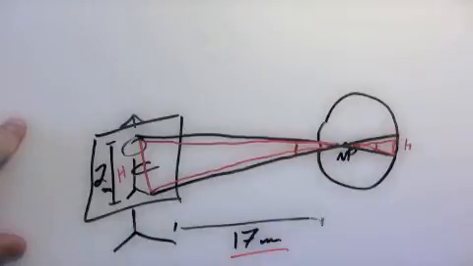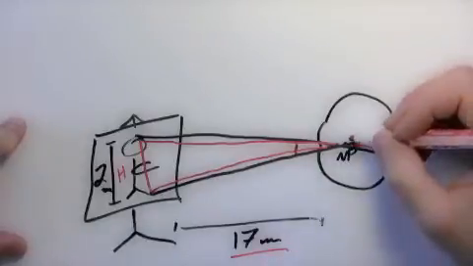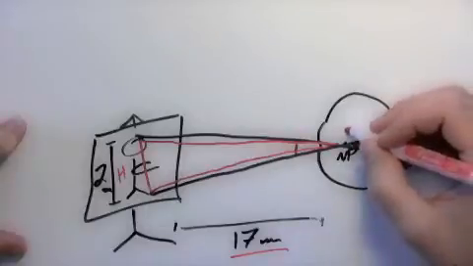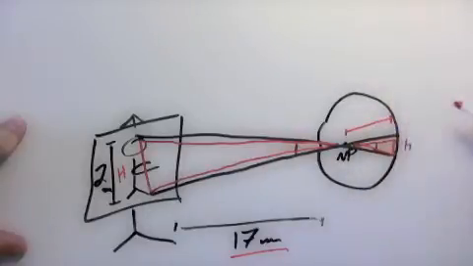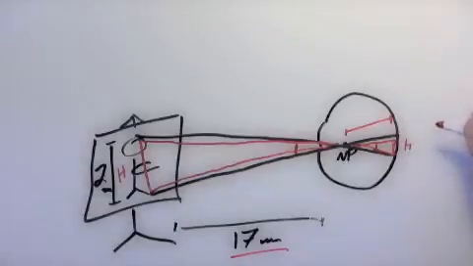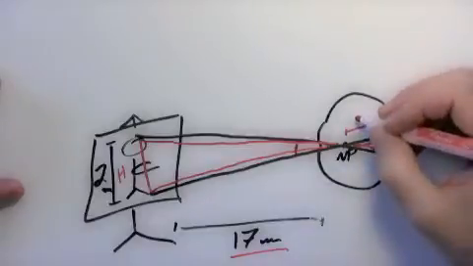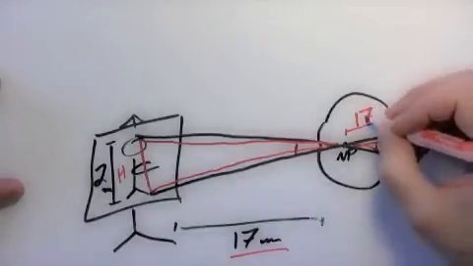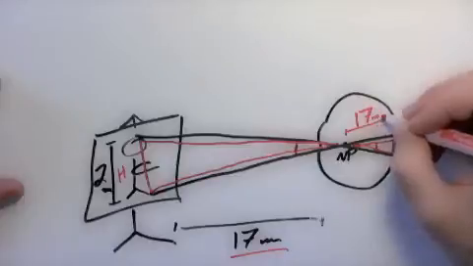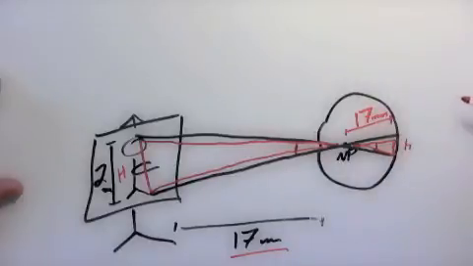And the piece of data that it initially looks like you don't have is the base of this triangle here. You'll remember in optics there are a few numbers you need to memorize, index of refraction of water is 1.33, air is 1.0, all that sort of stuff. One of the numbers that you need to memorize is this. The distance from the nodal point of the eye to the retina is 17 millimeters.